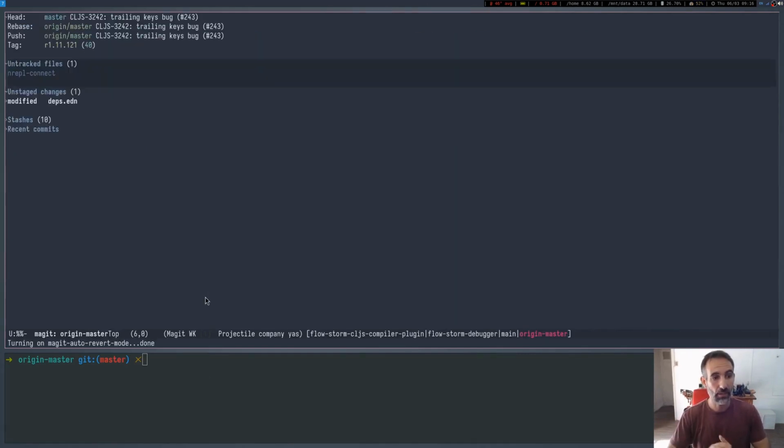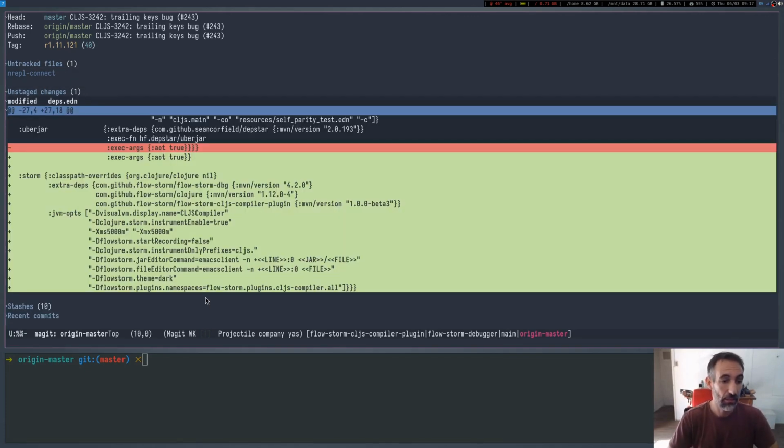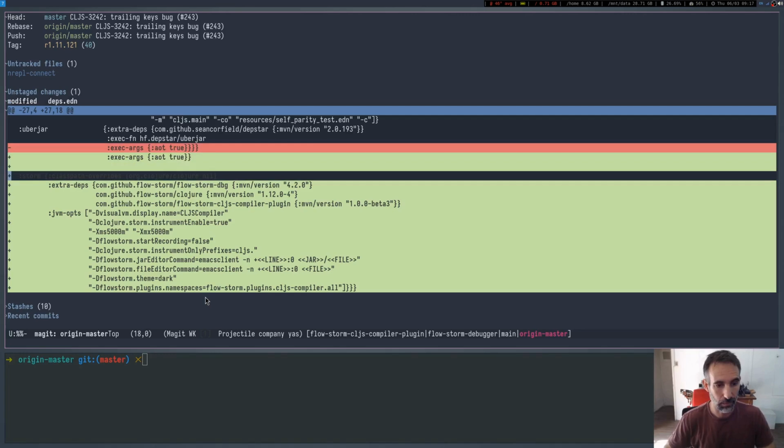What I have here is the latest master of the ClojureScript compiler, and the only thing I changed is deps.edn. I added the FlowStorm alias with the plugins configuration as described on the plugin page. Nothing else.